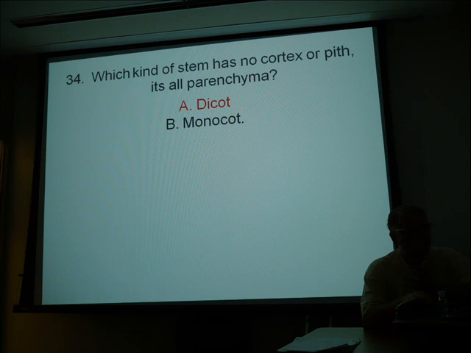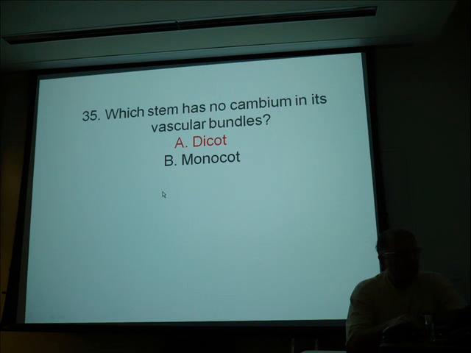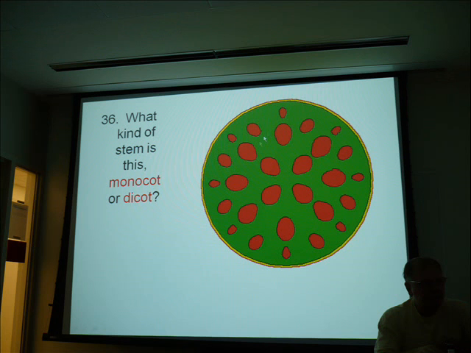So it would be this one that doesn't have... There's no circle to make it. No cambium on the top. You saw the white lines in the dicot. I see all scattered around, so that's going to be a monocot. I don't see a circle out here. So if it's a dicot, you're going to see a circle here and nothing inside there except pith.